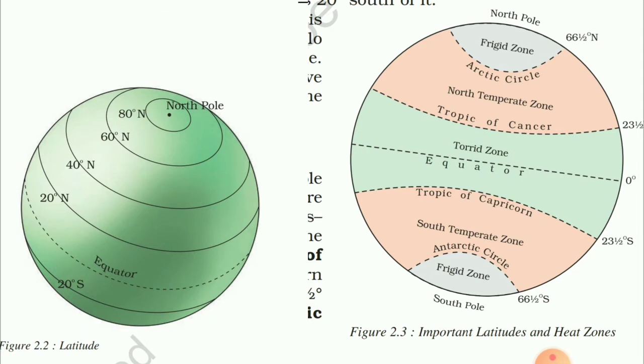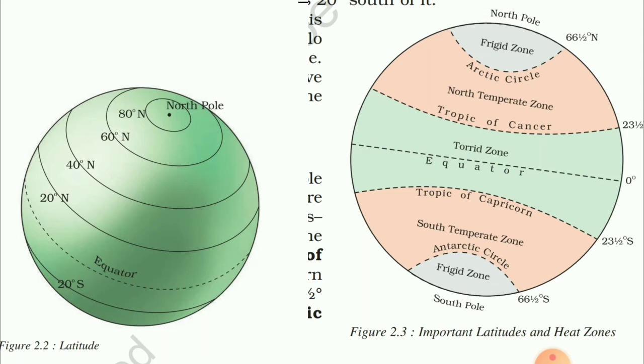Okay, simple. I already told you that there are some principal latitudes, like the equator, 0 degree. Then when we come towards the north, the Tropic of Cancer, which is equal to the Tropic of Capricorn in degrees. Tropic of Cancer is 23.5 degree north. Remember the degrees. Then the Tropic of Capricorn is 23.5 degree south. The degrees are the same but the direction changes, north and south. Remember, the Tropic of Cancer equals the Tropic of Capricorn.